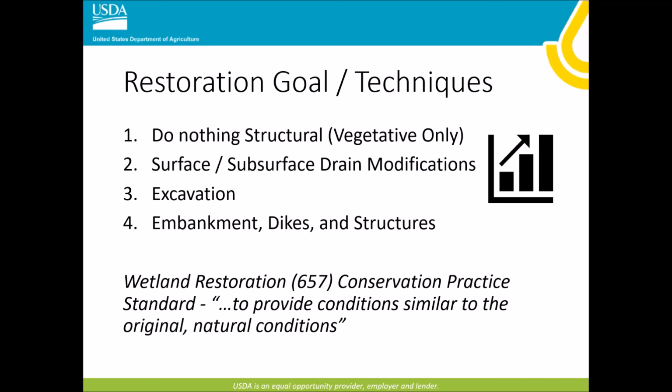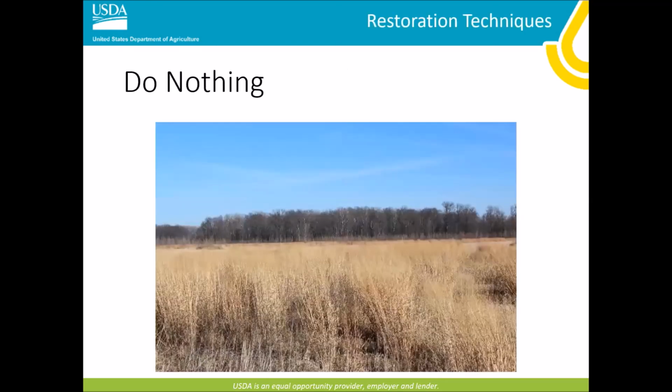So next slide. The first is really to do nothing. This is one of the easiest restoration techniques, is just cease farming. Let the landscape go back to its original state. Sometimes this is sped up by enhanced vegetation plantings. So Bree is going to do an excellent job next week talking about some of those vegetative plantings in these do-nothing projects. All right, next.